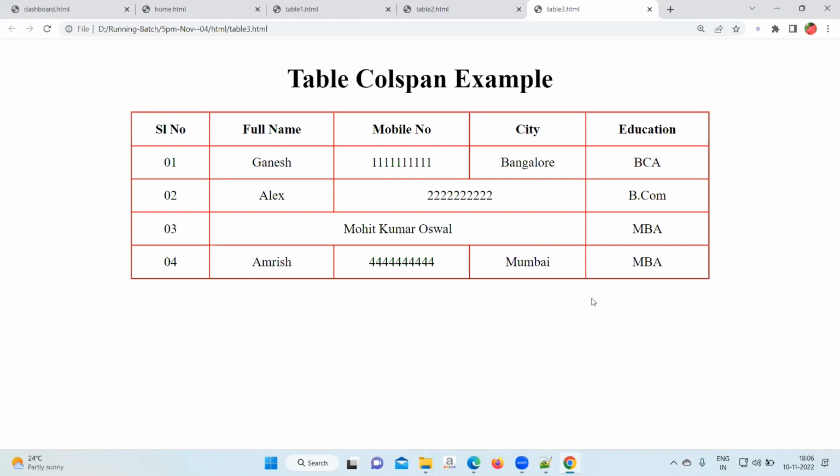Colspan is clear. If any column is missing, then on behalf of that particular column, its space we can give to some other column, that also previous occurrence. Then we need to count how many columns are missing and where you are combining. You have to write colspan like that, and this concept is called colspan. Now suppose in two rows, one after the other, you find a similar record, you have a feature called rowspan. You can use that and display it in one place.